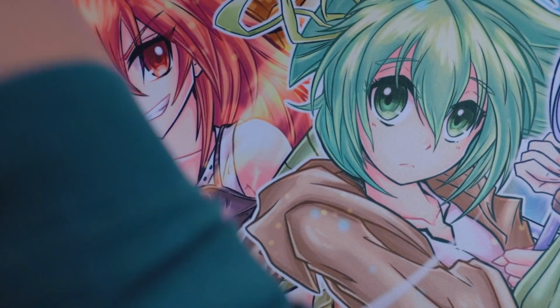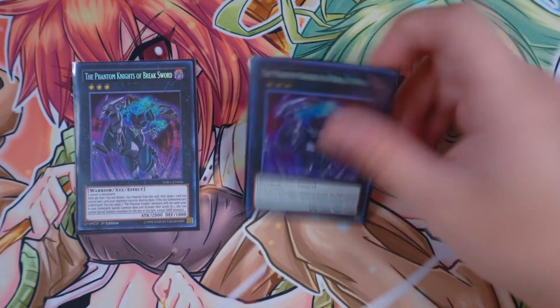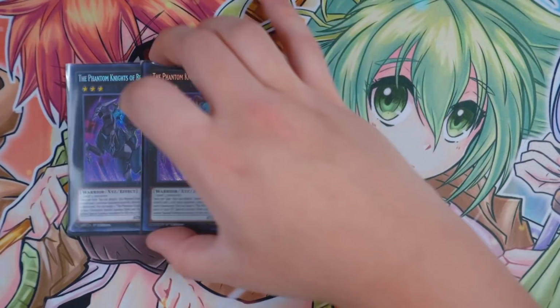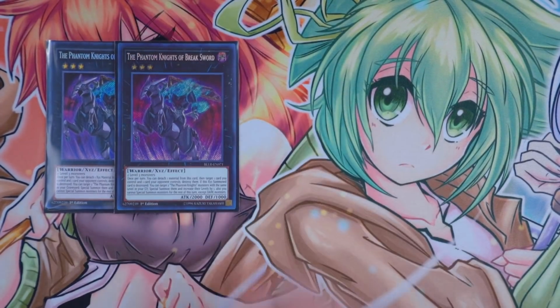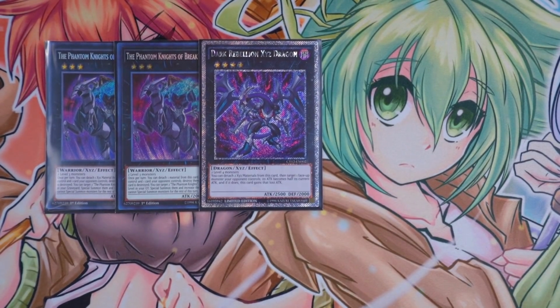Let's go off into your extra deck real quick. Extra deck, of course, double Break Sword. Amazing. You pop itself, special in 2 Phantom Knights from your grave. They become level 4s. Help make your Dark Rebellion, which is really good. Also helps you break boards going second. Card's insane. Dark Rebellion, Xyz Dragon. This card is crazy. This is the first ever prismatic rare card. So Dark Rebellion is just nice.